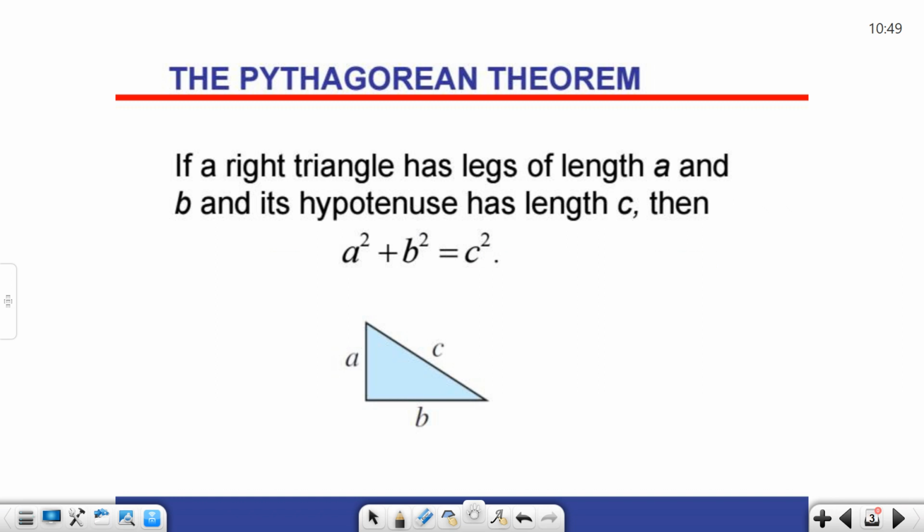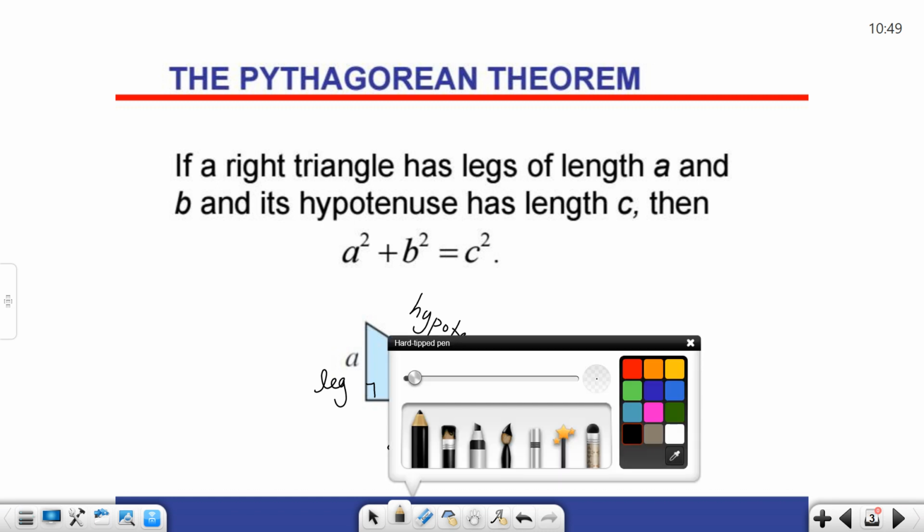So first of all, you'll use the Pythagorean theorem to figure out the length of the legs and hypotenuse in a right triangle. So first of all, it has to be a right triangle, which means that it has to have a 90-degree angle. So a right triangle has 3 parts. It has a leg, and then it has something called the hypotenuse.